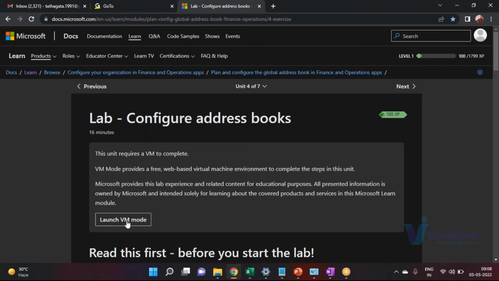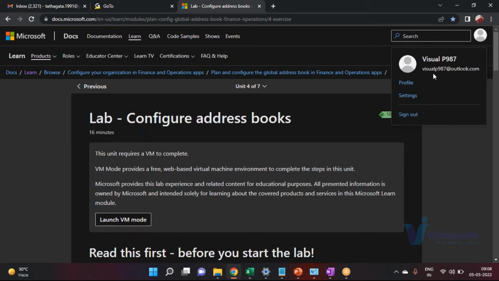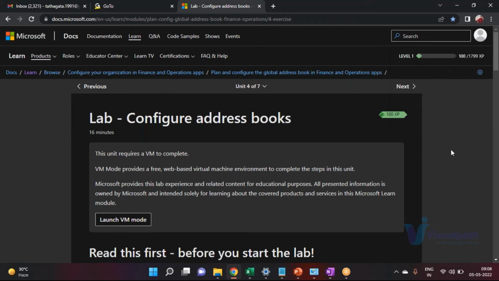It launches an online VM with a Microsoft account or your own Gmail account. If you see this account, this is my normal Microsoft account. It's a free account, no charges, nothing. I can go and use it, and I have access to use it for 2 hours in a day. This is 2 hours at a stretch. Whenever you are making changes, after 2 hours those changes get erased, and once you open that environment, it opens up again from scratch.